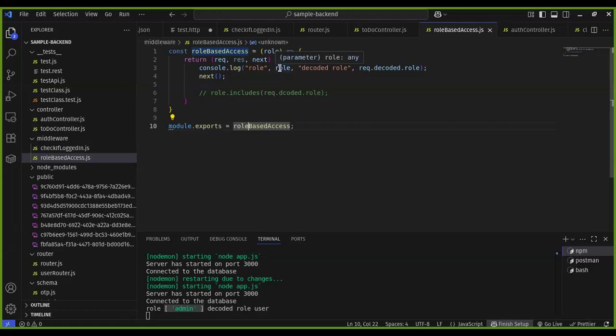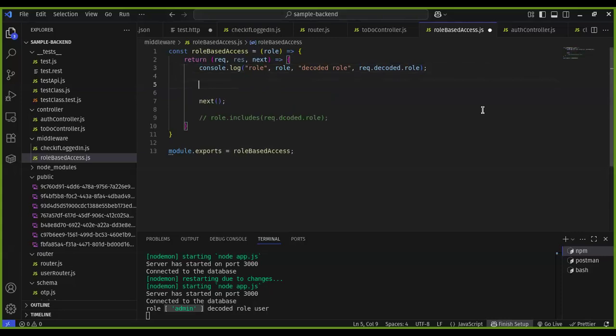If the array of roles has this particular role, then this person is allowed to make this request. But if the array of roles that we are allowing for that route doesn't include the role of the person sending that request, then we should bounce the person out, or tell the person they don't have access to that route or feature.